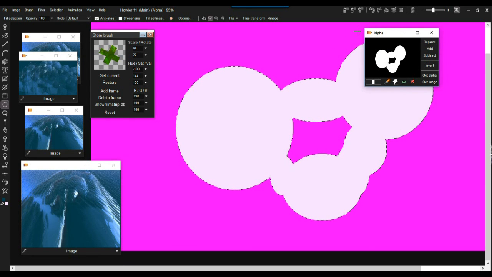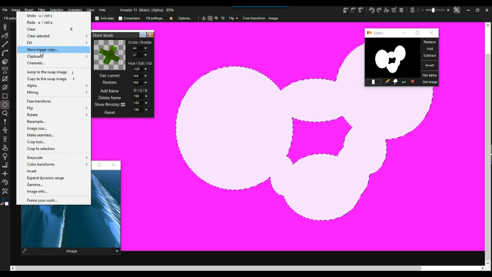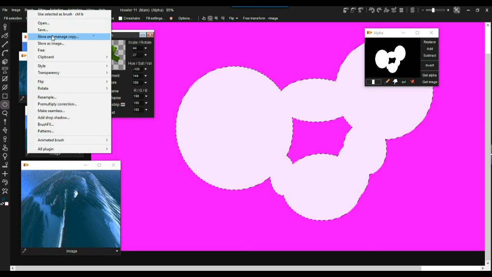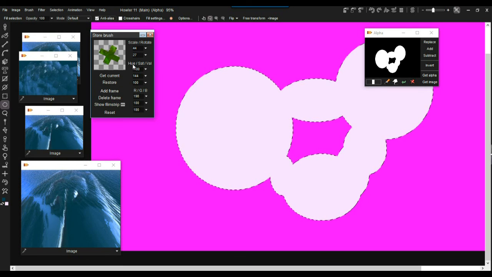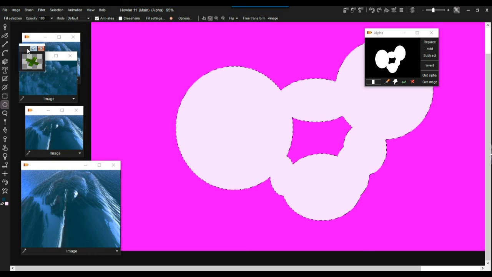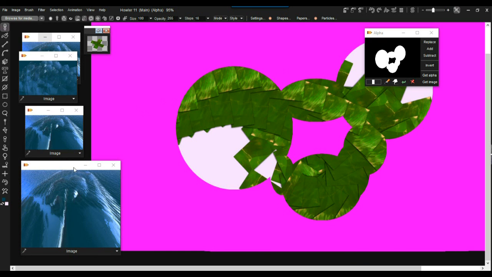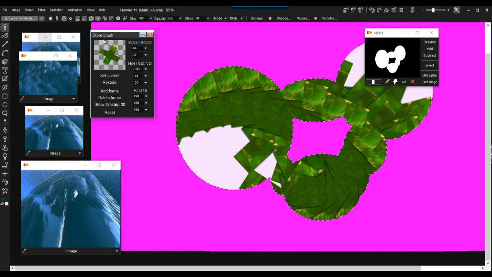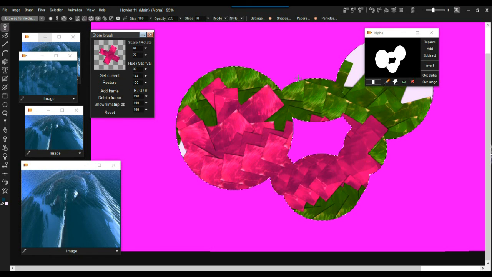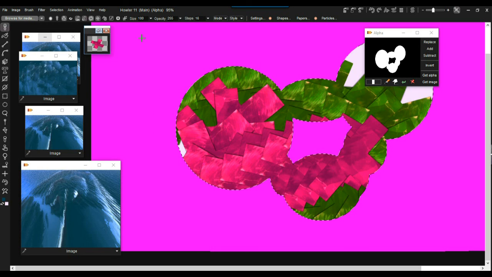Right? So it's very consistent between storing an image, you have a store image copy. Storing a brush, you have store and manage copy. Why not just call it store? Well, because we manage and do a bit more work with it. Right? You can minimize it to keep it aside here, but still handily available. Just click and you can start painting with it. But more importantly, you can also change the color, the appearance in many different ways. Right? The size.